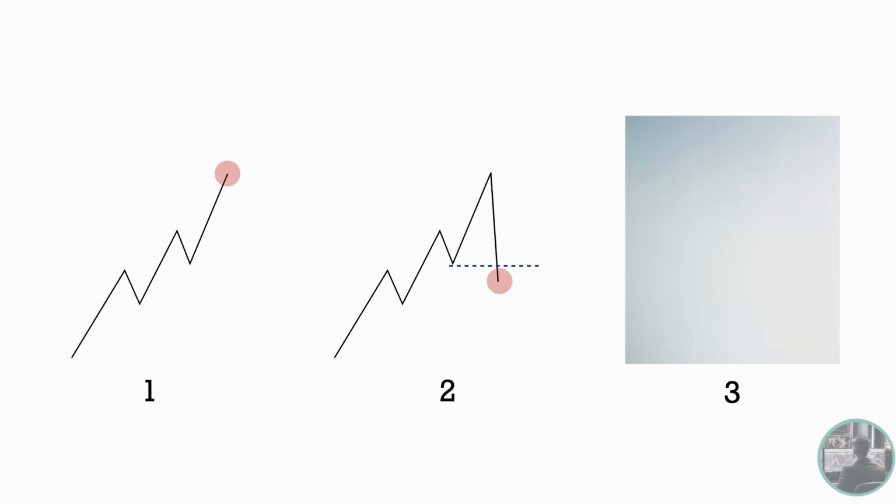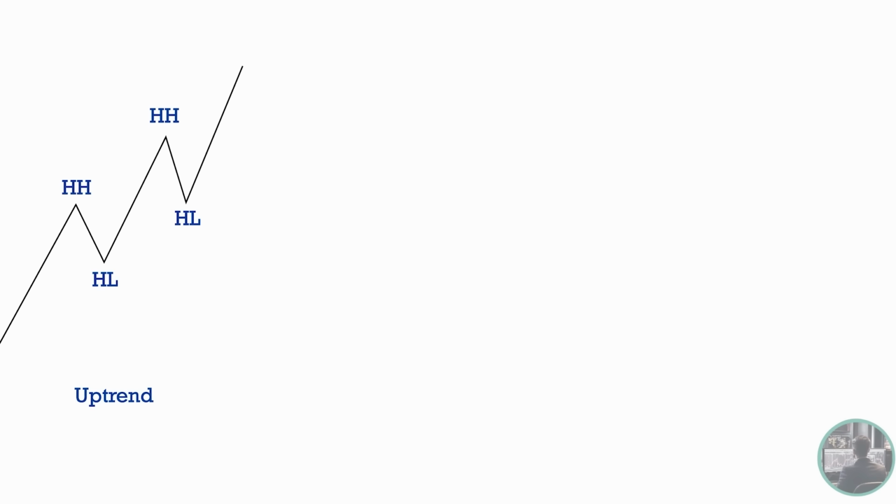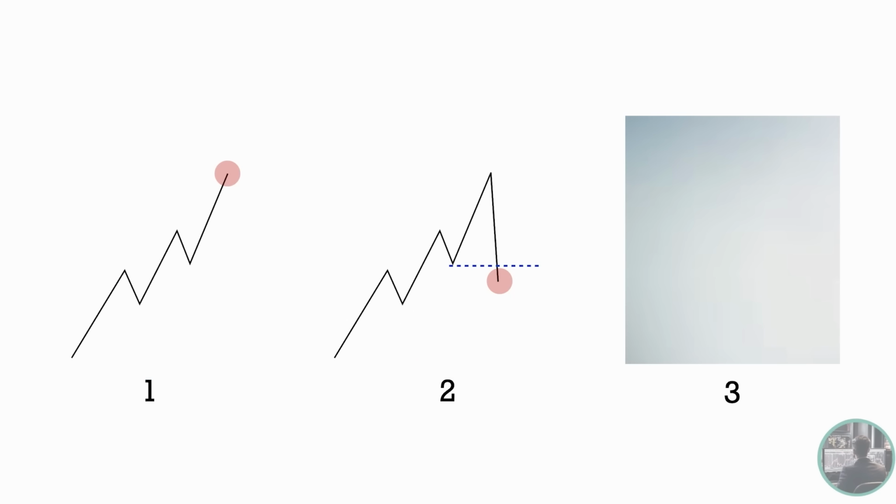So if the market is making higher highs and higher lows, it's in an uptrend. Now it's broken under a previous higher low, which no longer makes it an uptrend. Now what a lot of traders do is jump in short here because they see that the uptrend is broken and want to get in to catch the drop that comes from the downtrend. But this is an absolutely fatal mistake, a mistake that even advanced traders make.